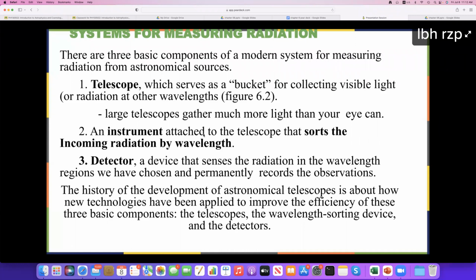The telescope serves as a bucket for collecting visible light, right? So the telescope is the primary instrument, and we use it to collect light from a particular object. This is why we need larger telescopes.